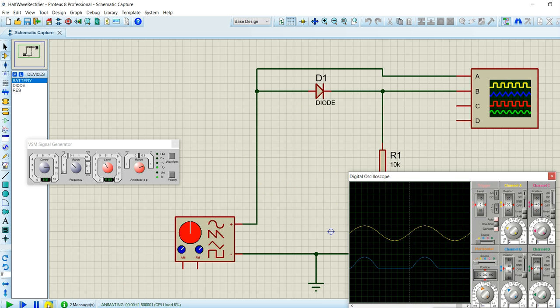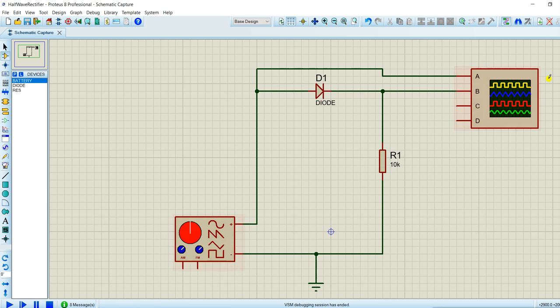Let us understand it in a better way. Now I want to say that suppose we have the input signal like this. This is the 0 volt, and if it is 6 volt peak to peak, then it will be plus 3 volt and then minus 3 volt. Now this 0 to minus 3 volt is blocked by this diode due to reverse bias, and now I want all this minus 3 to plus 3 to cross.